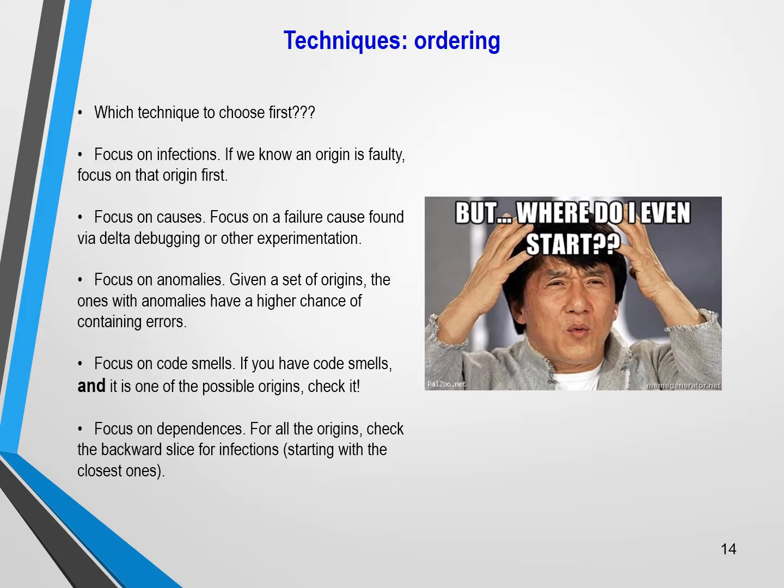Code smells could be anything from an uninitialized variable to just a weakness in the actual structure of the code. The next thing to do would be focus on dependencies. For all of the origins, check the backward slice for infections, starting with the closest ones. But as we have seen before, this could take a very long time.